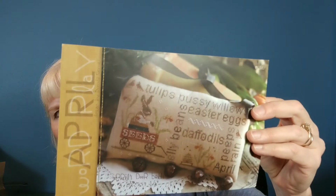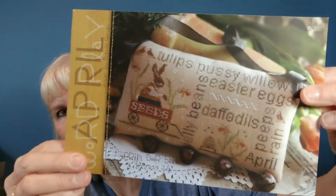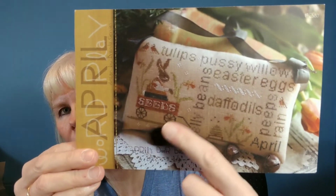Another with Eye Needle and Thread pattern, the April Wordplay. Since I still feel like it's March, even though it's not, I'm going to take that as I'm not feeling as bad as I think. Sorry, there's a little bit of glare there. But isn't this cute, bunny?